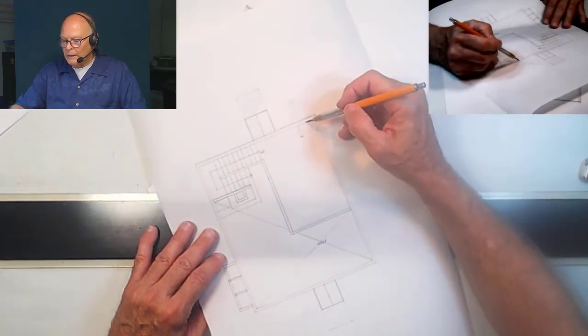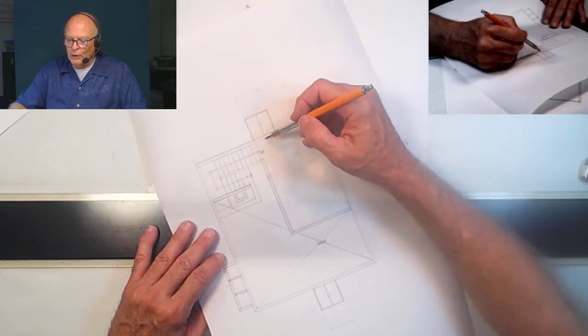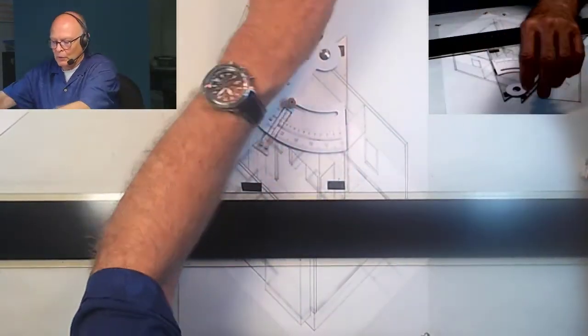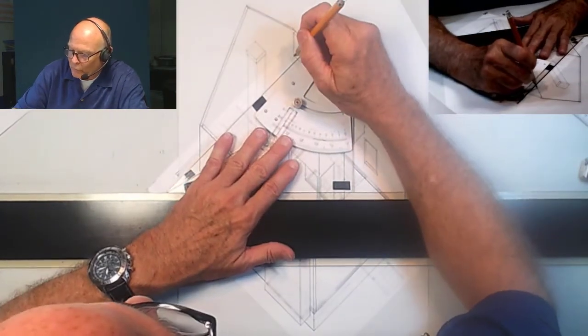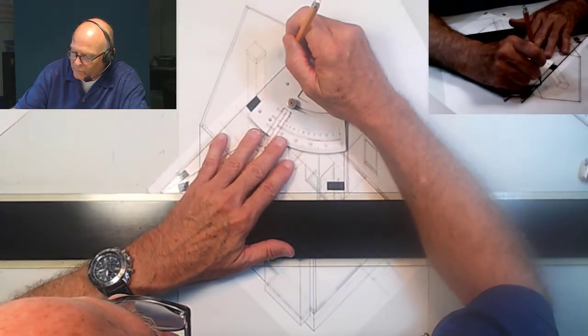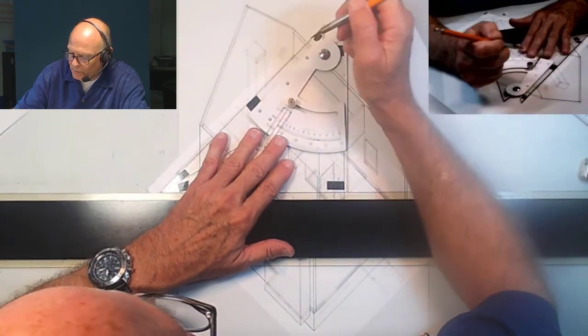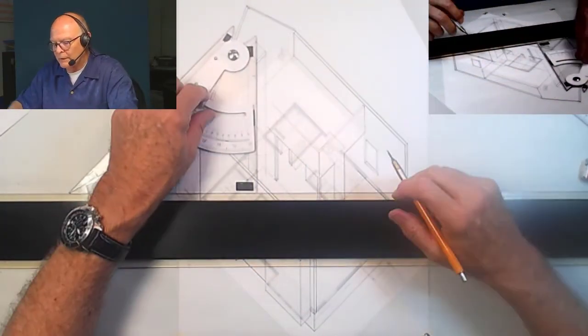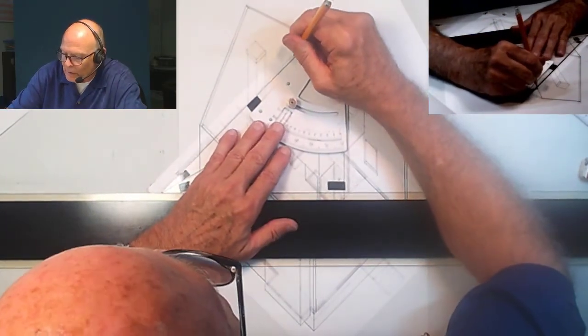But let's go ahead and bring our floor all the way across and stop it where the end of the railing is. So we're going to go ahead and extend this. Oh, looks like our chimney's in the way. I'm going to go light through that so I can keep that in place.